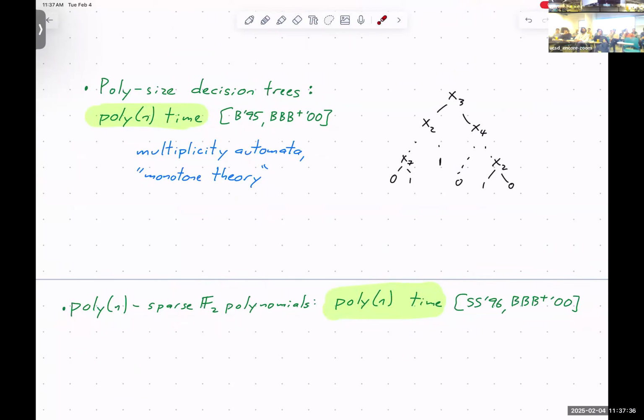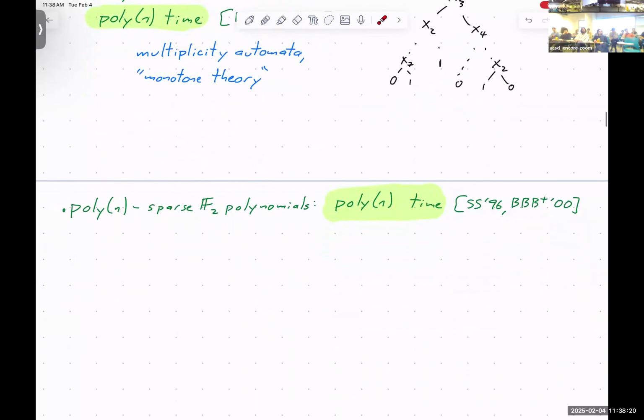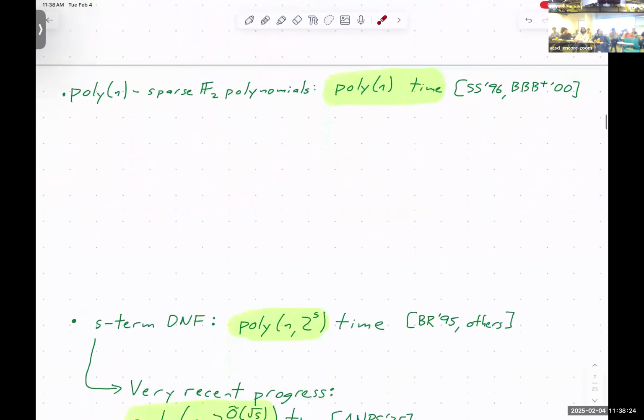Another class that we can learn: remember in the PAC setting, I said if I have polynomially sparse F2 polynomials with no constraint on the degree, there's something like a 2 to the root n time learning algorithm if you don't get membership queries. But if you do get membership queries, then it's known that you can learn these in polynomial time. This is Schapire and Sellie. I'll again call it an ad hoc approach, but you can get something even stronger from this multiplicity automaton type result. You can get a parity of, I think, polynomially many arbitrary conjunctions. They don't just have to be monotone conjunctions. An F2 polynomial is a parity of a bunch of monotone conjunctions. You can handle even parities of non-monotone conjunctions using this multiplicity automaton style approach if you get the queries. Okay, so the evidence is mounting that membership queries do make the model stronger.